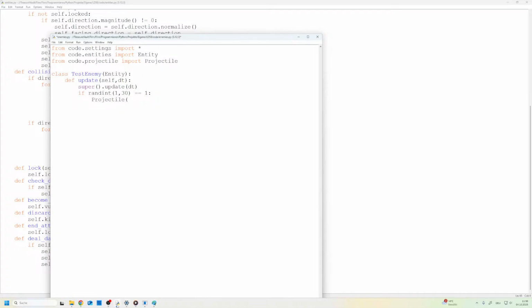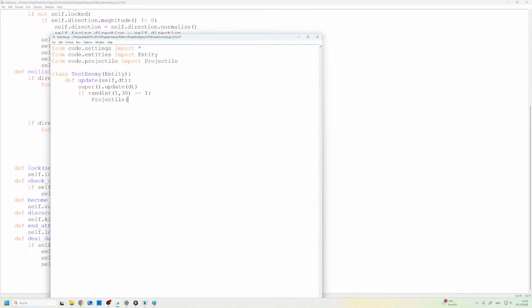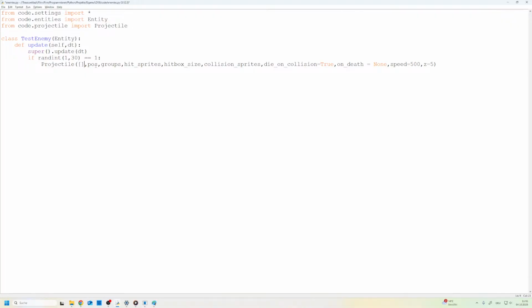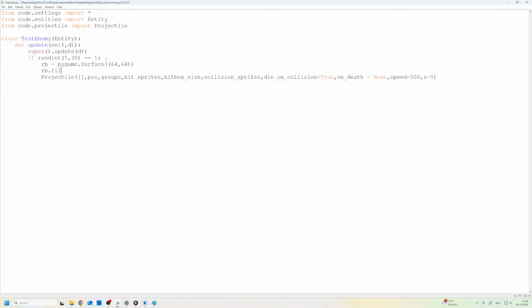To spawn a projectile, let's see, frames. This is going to be rb self.center, self.sprites.